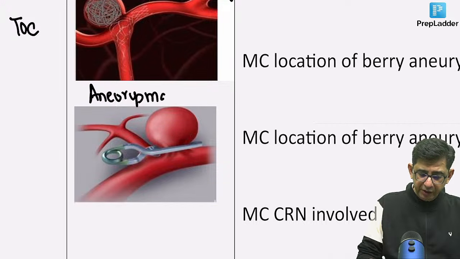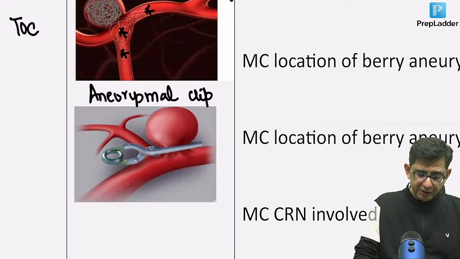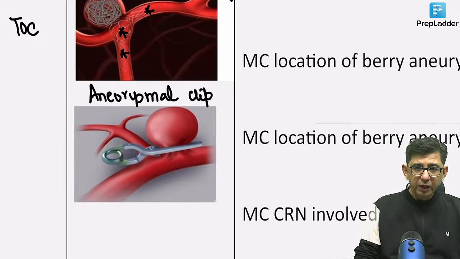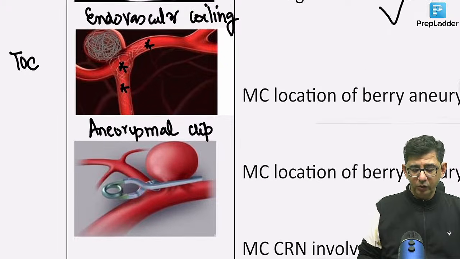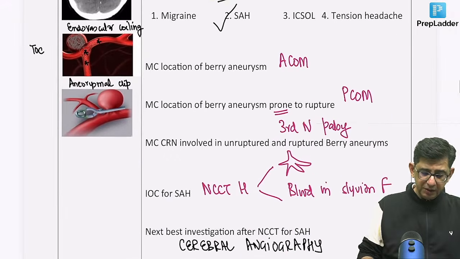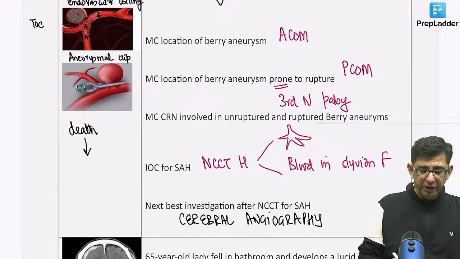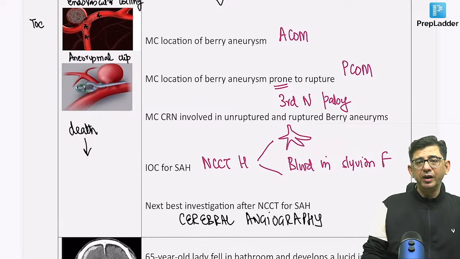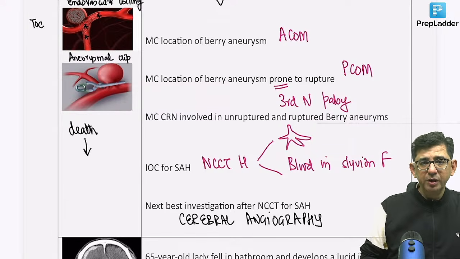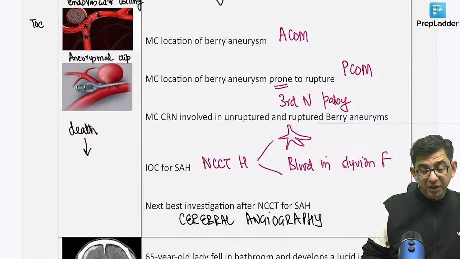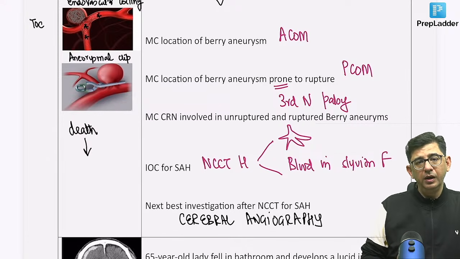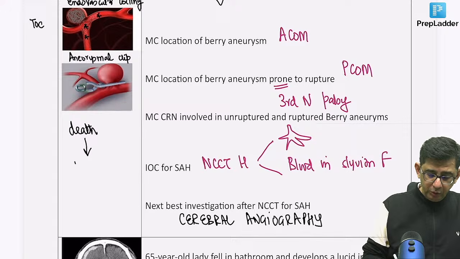And then unfortunately, these patients can die because the feeder blood vessel can undergo a spasm. The main blood vessel that is supplying the berry can unfortunately undergo a spasm and can cause death in this person. So you will just say invasive cerebral angiography is the best way for diagnosis of this condition after a CT scan, because in the same sitting, you can fix it by going in for endovascular coiling, where a platinum wire would be given to give structural support to the berry. Yeah, the most common cause of death is DCI, that is delayed cerebral ischemia.